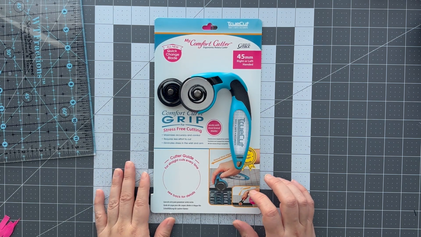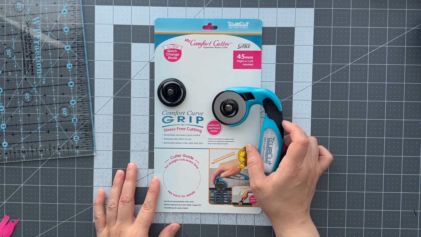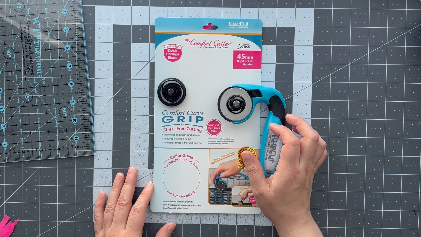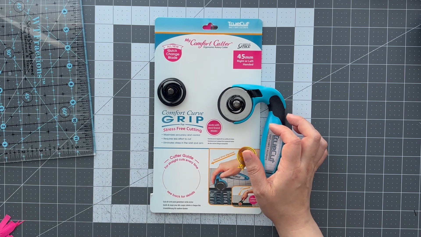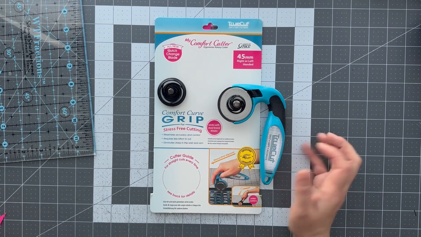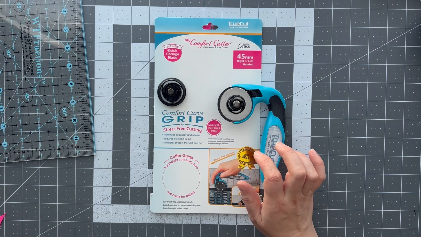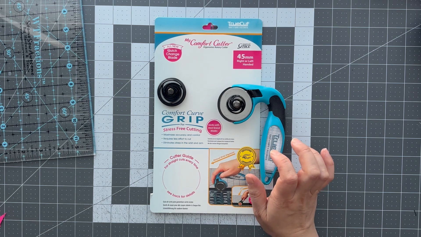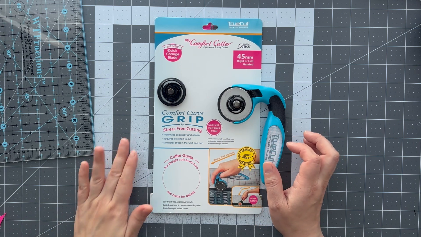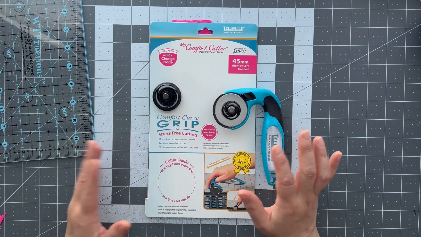I definitely think it's worth the investment. This is the 45 millimeter version. They have a smaller version of this that I think is like 25 millimeter. That's what I normally use to cut like pattern pieces. So I might go ahead and go to their website, pay full price which I hate, for the smaller version if I can't find a coupon code to get it cheaper. I think it's going to be worth it for me to save my hands when I'm cutting out pattern pieces.